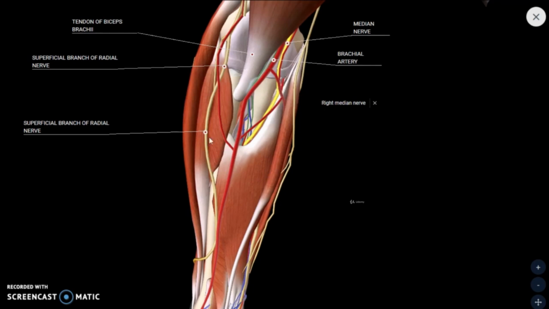The nerve which you are seeing here is the median nerve, which is seen in the cubital fossa. You already know this is the cubital fossa where pronator teres is reflected, and brachioradialis is also reflected, so that we can view the contents clearly. So here from medial to lateral we will be having 4 structures. The first structure you are seeing is the median nerve. M stands for median nerve.